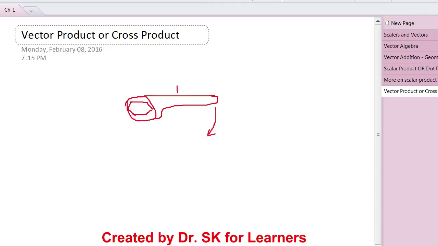So if the length of this wrench is R, and if you are applying a force F, you remember force has a direction. You will be applying it in this direction, then this direction, then this direction, and it's not varying very fast like the angular momentum. So you will always have a direction of force. It's not angular force. And since this is the axis of application of force, you can give R as a vector.